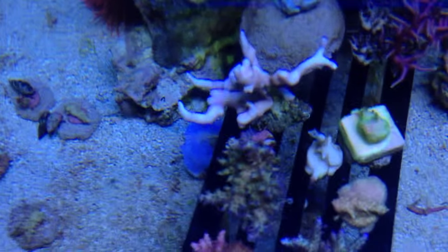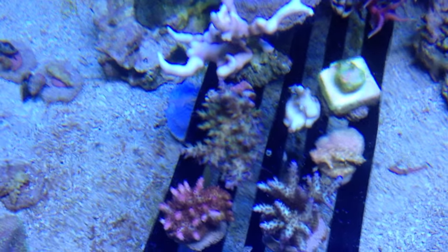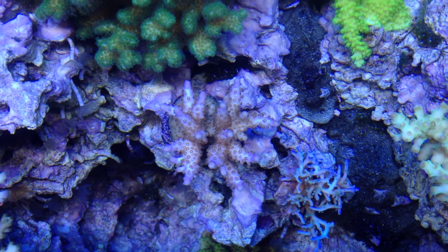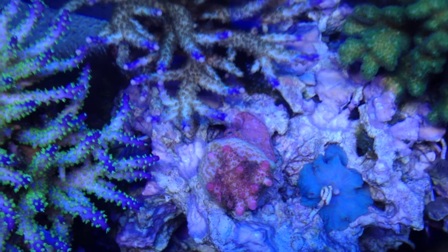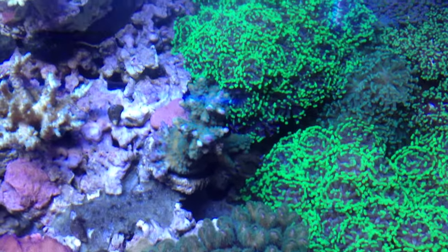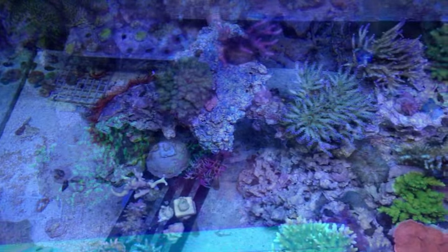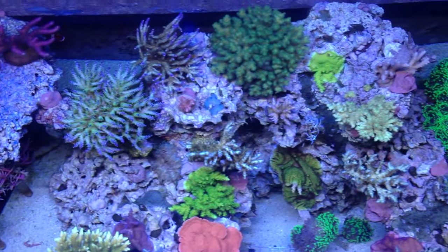Here's all the stuff I've taken off the rocks so far. We've got the Miyagi tort, the forest fire digi — that thing goes through some weird phases — the pearl berry to the right, and a red planet to the left, and a couple of encrusting ones. There's a big old green acropora. Not sure what this coral is, but right below that is a blue dragon. There's another piece of red planet with the tricolor velata and the garf bonsai, and some more random corals. There's a spongodes looking down — that thing is a monster. There's the mystic sunset; I don't get to show that one too much because it grows behind the rocks encrusting. That looks nice.